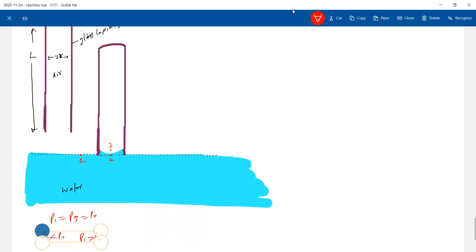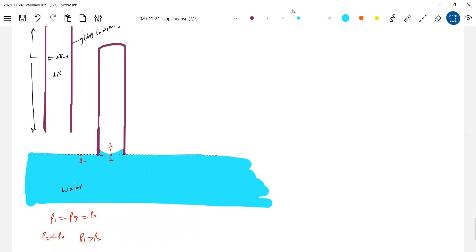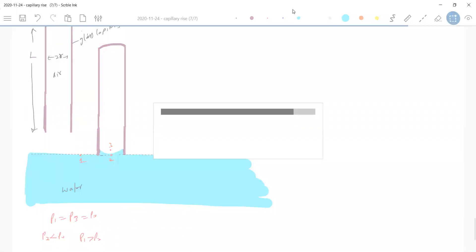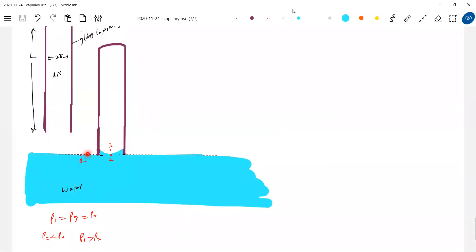This is the initial. Water will rush, means the water will flow from higher pressure to lower pressure. Go back to fluid mechanics. The water will move from higher pressure to lower pressure. Here will be more, here will be less. That's why the water will rush. It will rise to a certain height.